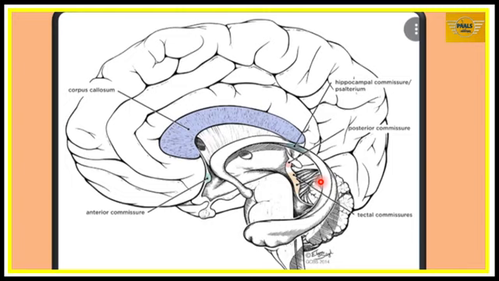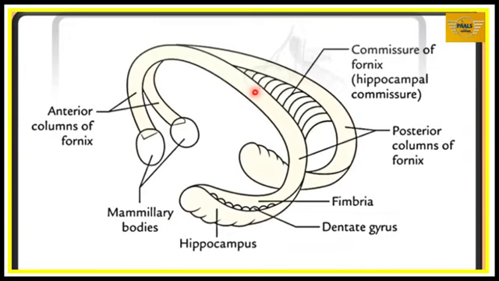There is one fornix on each cerebral hemisphere, but the two are so closely related and fused together at the middle of the body of the corpus callosum that we usually describe it as a single structure. Well, let's look at this information in the next image. This is the right fornix, and that's the left fornix. And this is the body of the fornix. And then we look at this part where they come together and as a result, are seen as a single structure.